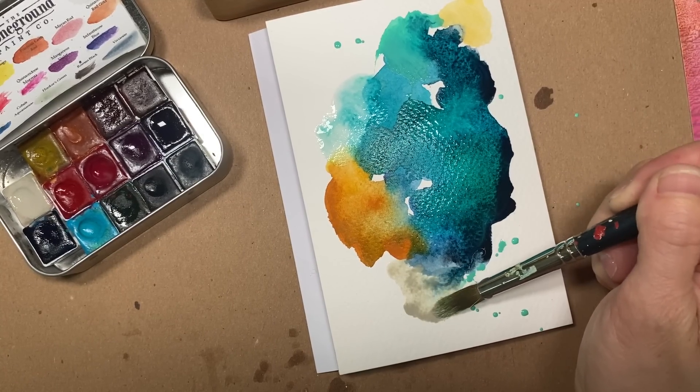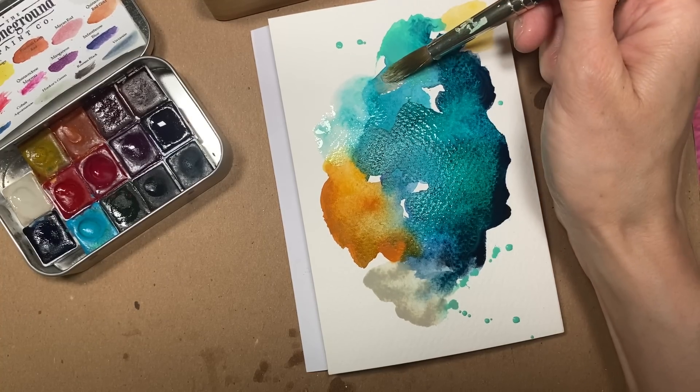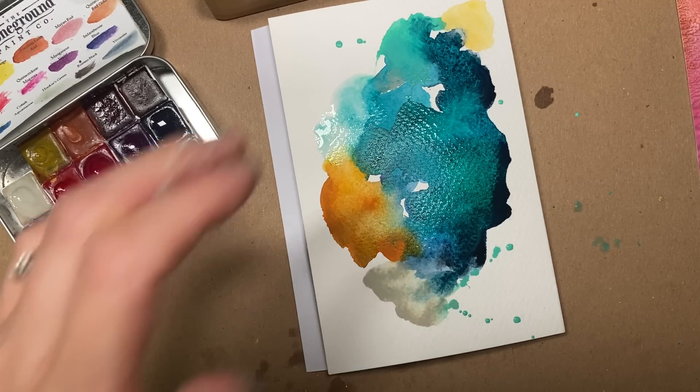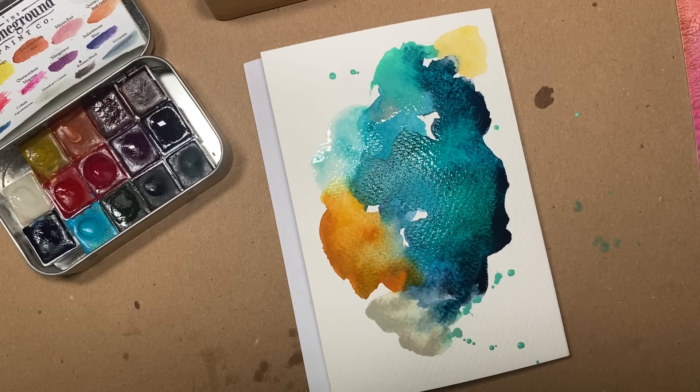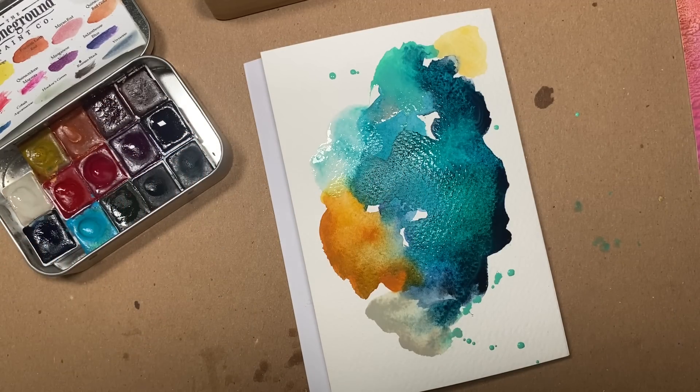I can always add more black to get gray but I don't want to be too dark. I'm going to add that in up here. This is just such a great little painting — you know those artist trading cards? This is just a great little original. I've thought about selling some of my little originals like this, since I'm so prolific. I thought about maybe adding each one to an oracle deck purchase and increasing the price slightly because these are cute mini paintings that would fit in those oracle deck packages.